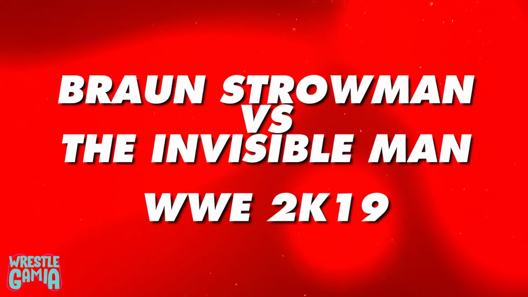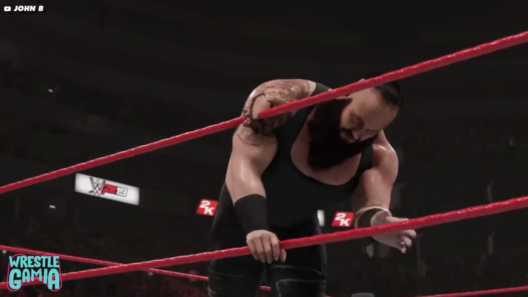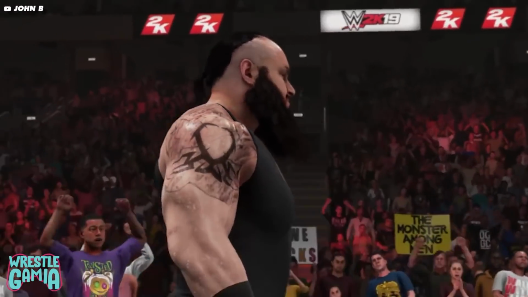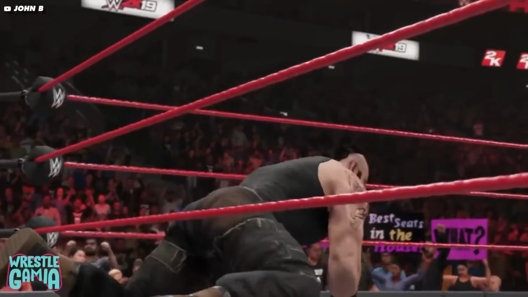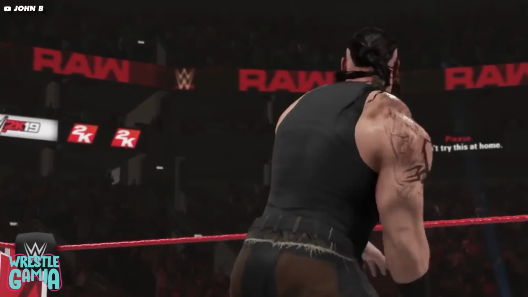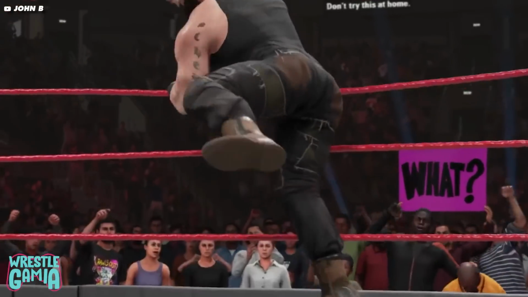Number 10. Braun Strowman vs. The Invisible Man, 2K19. One of the most humorous glitches in 2K19 came in WWE Universe mode. When players would win a match in the mode, their opponent would be attacked by a random wrestler following their win. However, there was sometimes an issue where the wrestler who was attacking the opponent would be completely invisible. It was clearly a glitch on the part of 2K, who had forgotten to render in any physical wrestler in the particular scene.